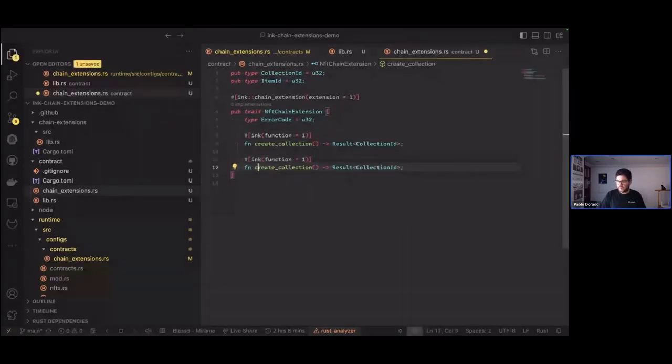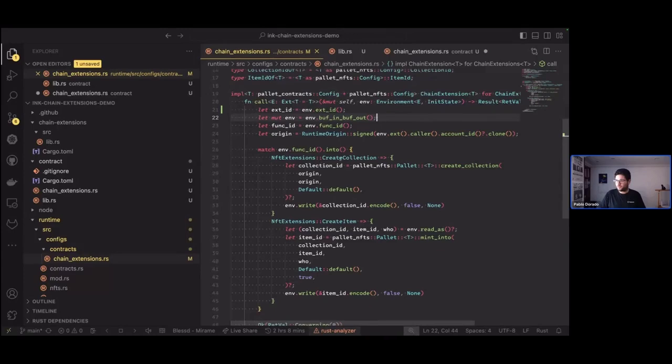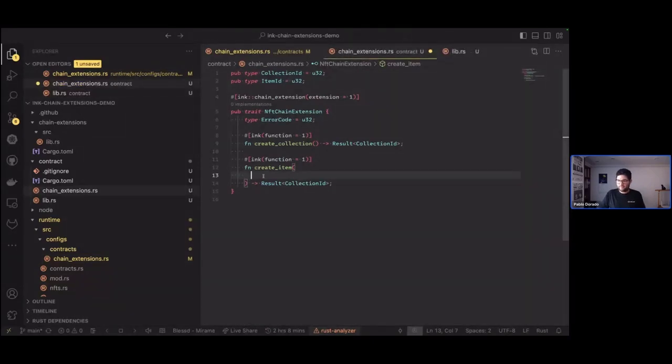We can also create an item, and here things will change a bit because we're inputting some arguments. Which arguments, you might ask. First of all, what did we define here that we were going to receive? The collection ID, the item ID, and who is the recipient of this NFT item.